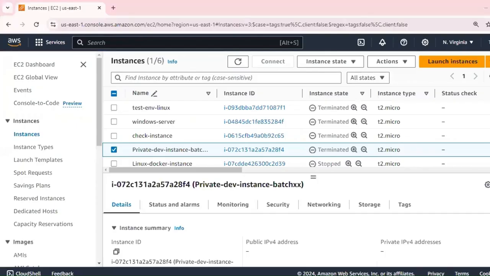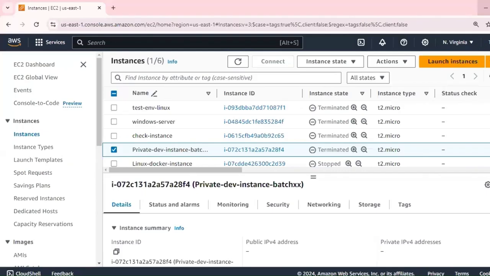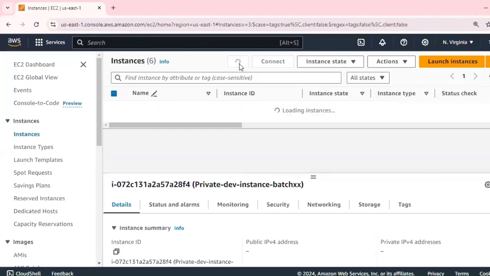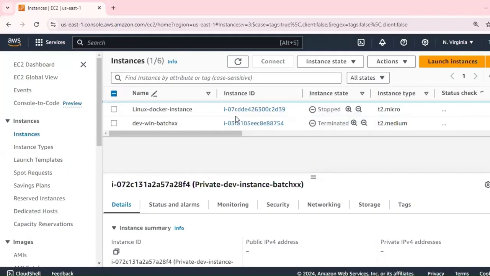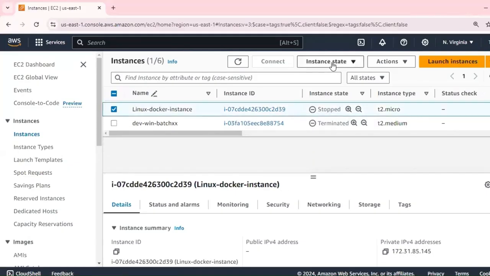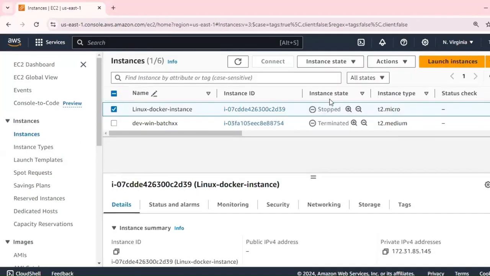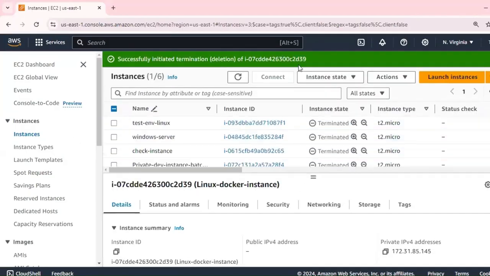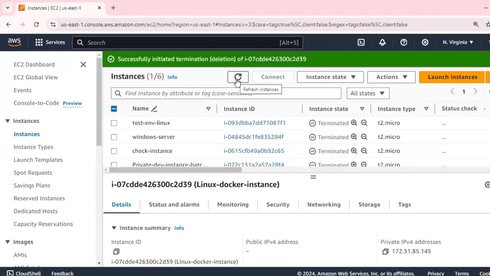The reason we are in this situation is that the connection timeout is happening because of some backend changes. Those changes we are going to implement. Now everything is clean and clear, guys. You can see nothing is there. This was already deleted, and if you want, we can terminate as well. Everything is terminated and nothing is available.